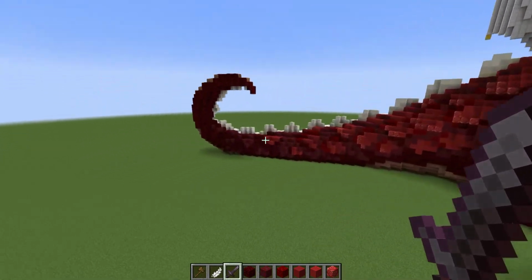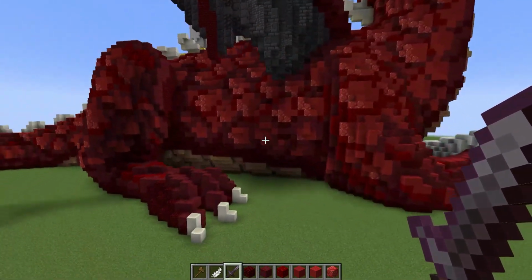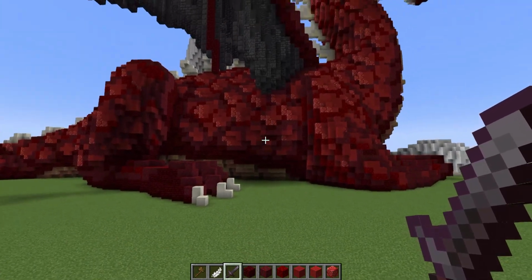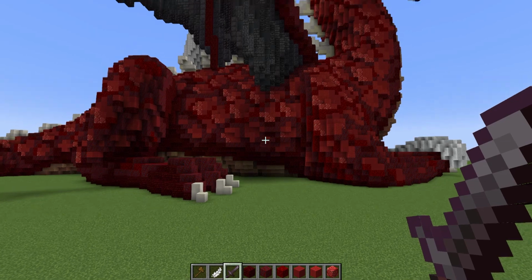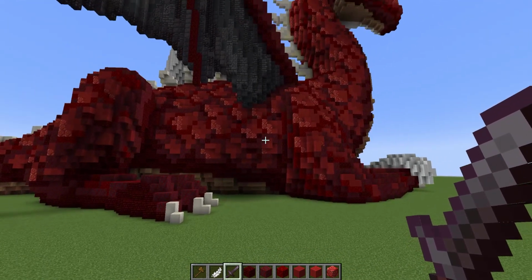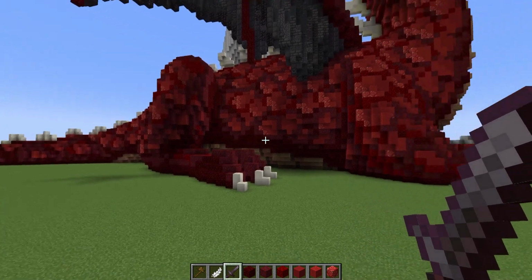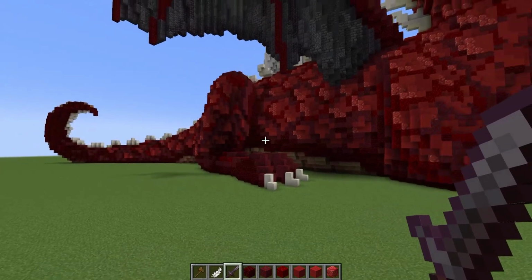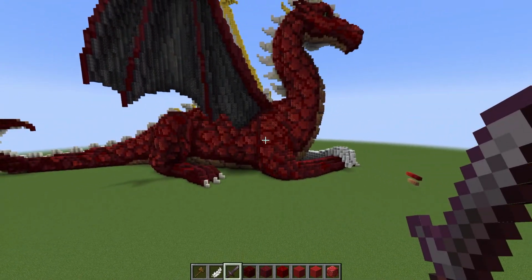Something I found that worked really well when it came to these smaller areas like the tail and around the belly area was I tried to make the scales go from a normal size that are overlapping to where they're more separated and getting smaller and then eventually going into nothing. So I want them to fade away into nothing neatly. I don't know if I explained that very well, but that is what I was going for there.